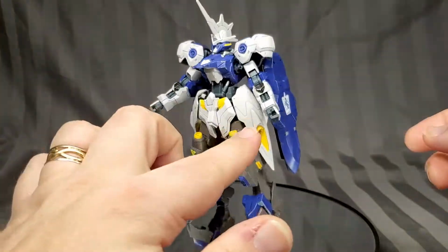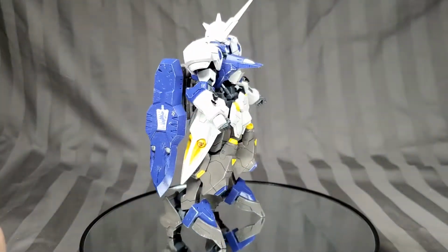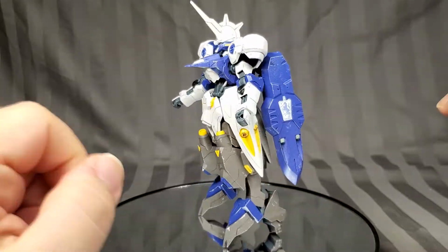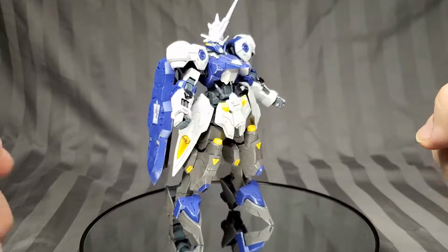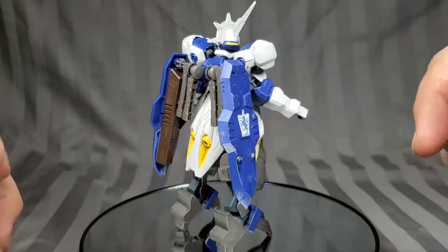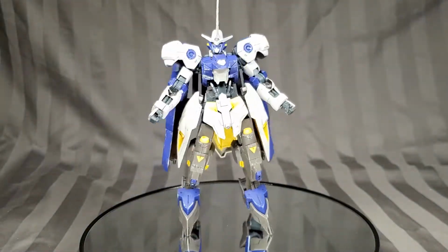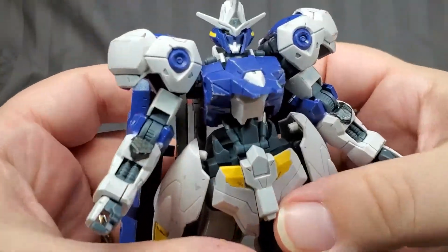In addition to that, he also dry brushed silver on to create a sort of chipped metal effect, as well as some other bits of weathering. He was quite proud of how this turned out. There's also some extra detail work and painting work done on these parts in here, which we will take a closer look at later. As the name suggests, this is an upgrade of sorts of the Gundam Vidar. Now, instead of looking like its disguised self, it looks more like the original Kimaris that it came from. Let's get a closer look at it.